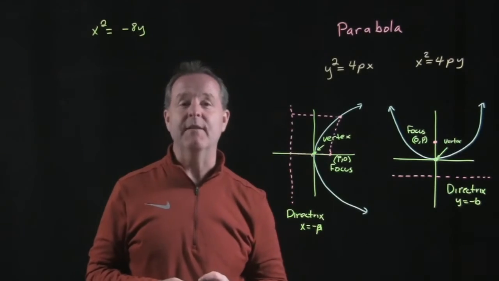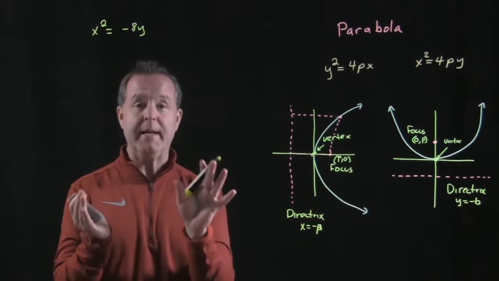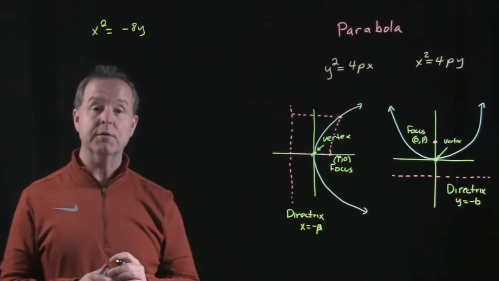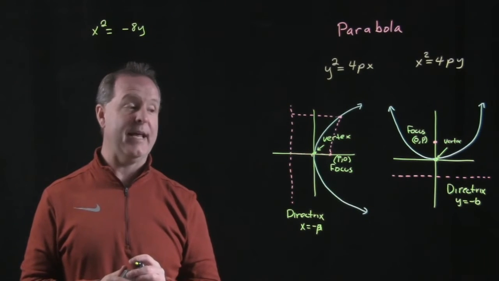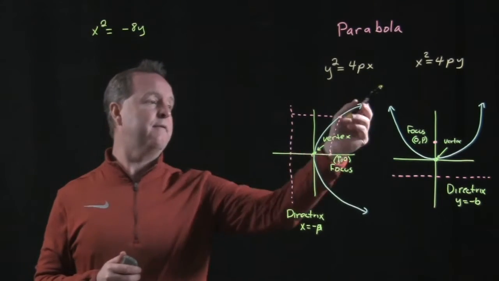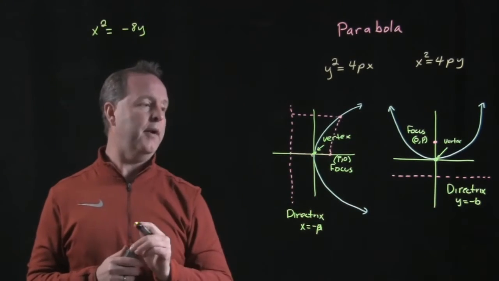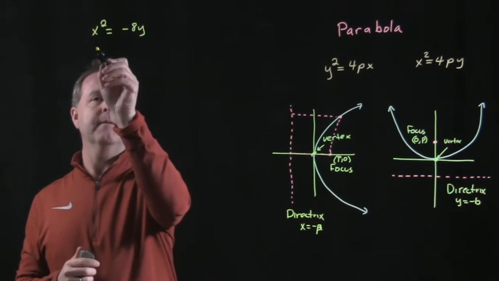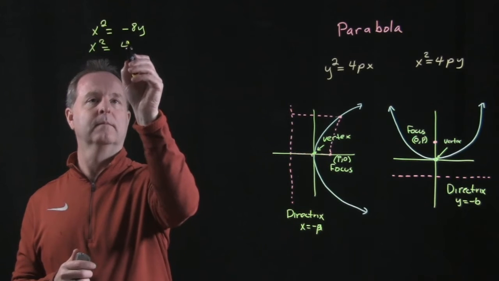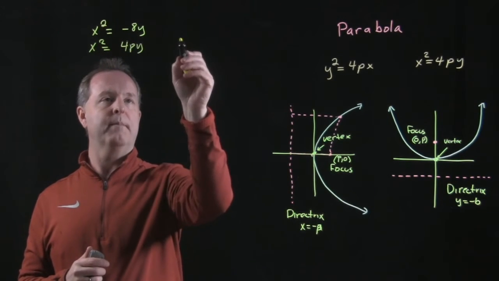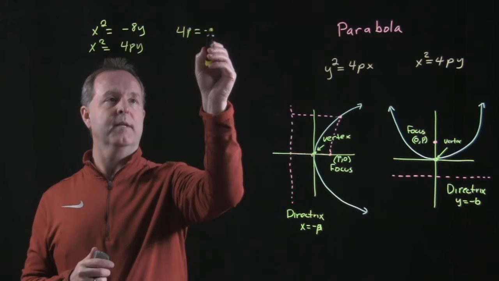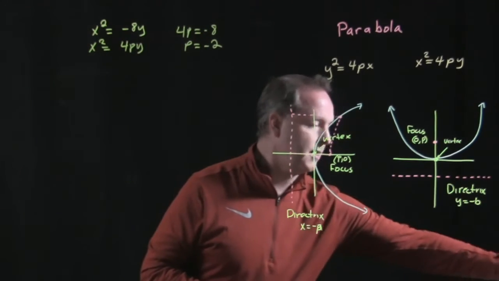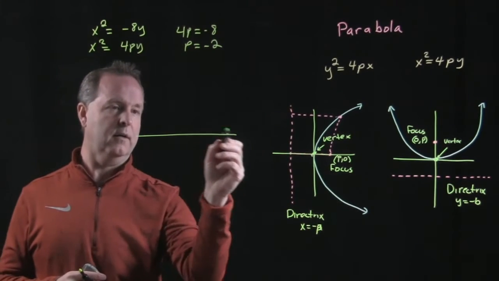Now x squared equals negative 8y. Let's find out what we can in order to start to graph that, because I want to figure out where its focus is and also where its directrix is as I graph it. We know that it follows the bowl that holds water or drops water, so it's x squared equals 4py. So 4p equals negative 8, and p equals negative 2. So let's go ahead and start to sketch out our axes.